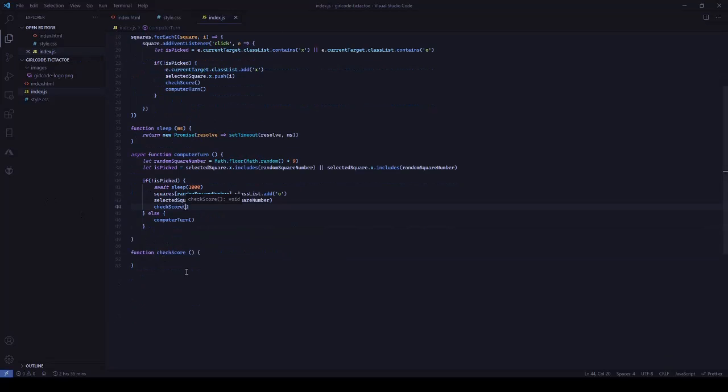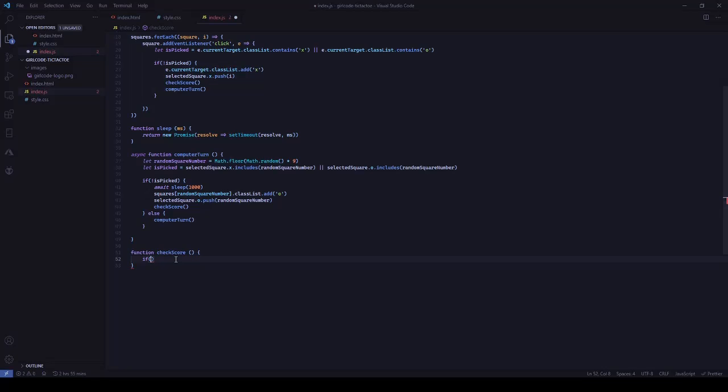Now the next thing is to check the combinations to see if the computer or the player has won. We can only know that the player has won, or the computer has won, if they have selected 3 blocks. So the first thing we need to do is check if the computer has selected 3 blocks, or if the player has selected 3 blocks.